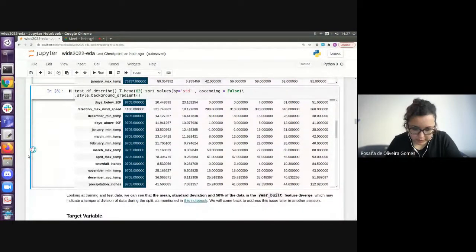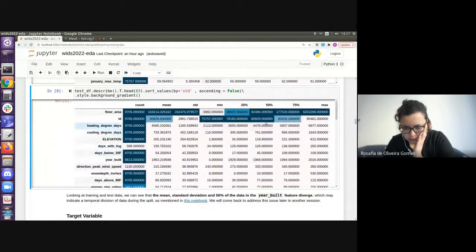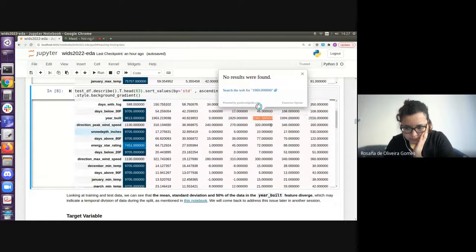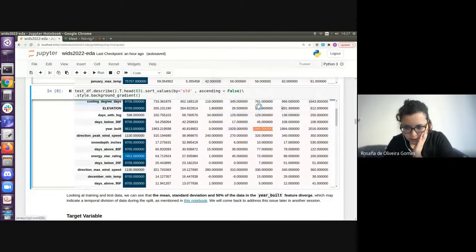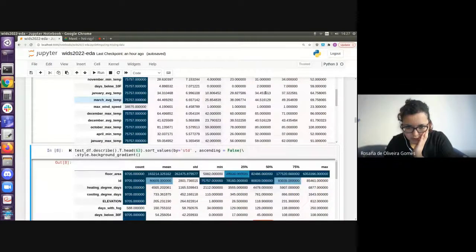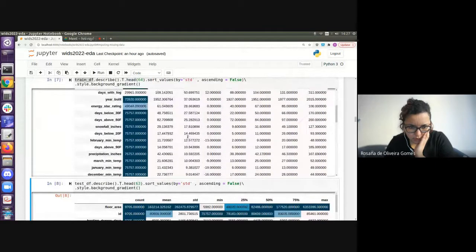But yeah, it's not a topic that we'll be addressing today. But just to give you an example, we have the 50% here. So 1, 2, 3 here. So we have many younger buildings in the 50% of the data in the test data set, whereas here, let me just find it here again. Here.